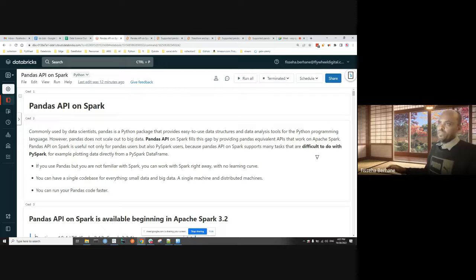So even if you are not running your Spark on Databricks, if you have a relatively larger volume of data on your machine and running it in Pandas is taking a longer time, then you can use Spark with Pandas API and use all the available resources in your computer.